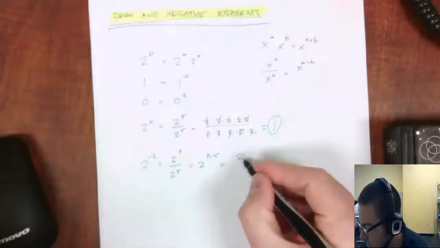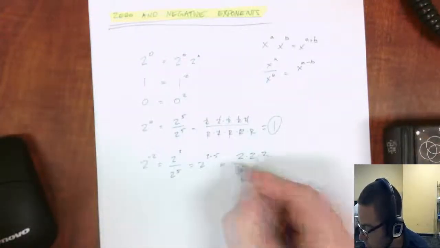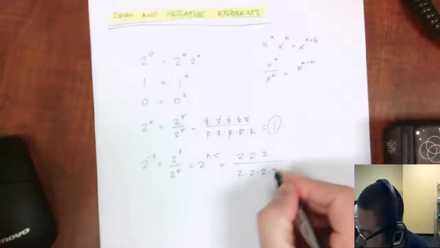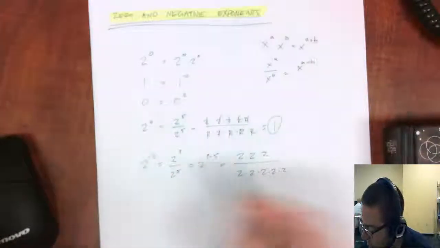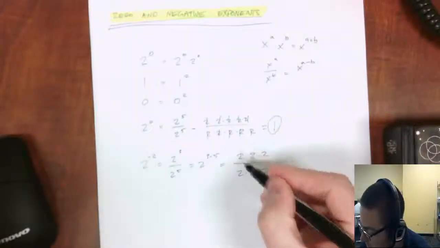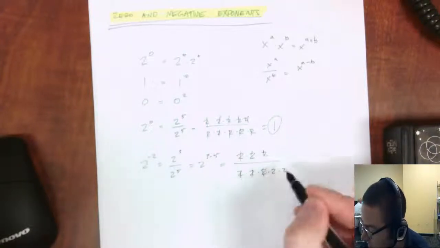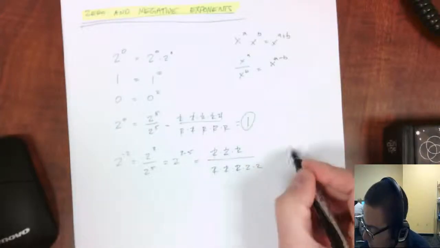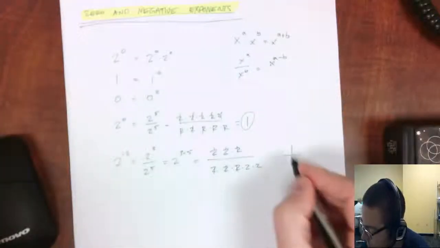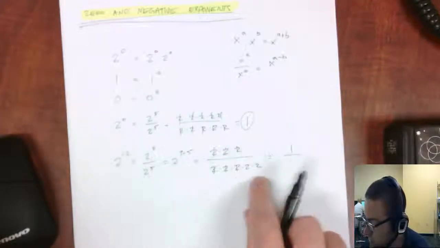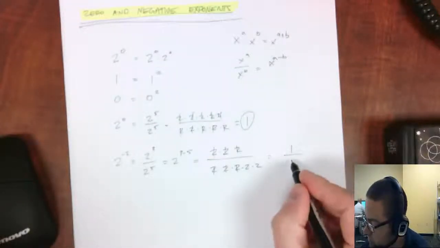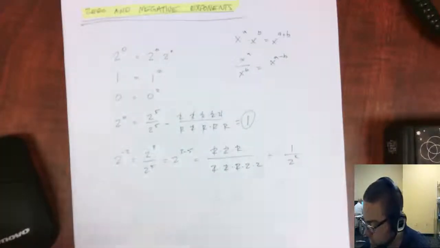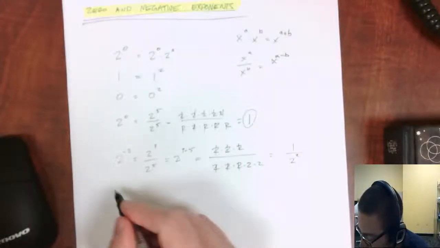But the definition of exponents is repeated multiplication, so that would be the same as this. Those would cancel like that, and then 2 divided by 2 is 1, 1, 1, and then we had 2 left over, right? So this is 1 times 1 times 1 is 1 over 2 times 2, but instead of 2 times 2, I'm going to write it as 2 squared. So that's interesting. Let's see if the pattern continues.